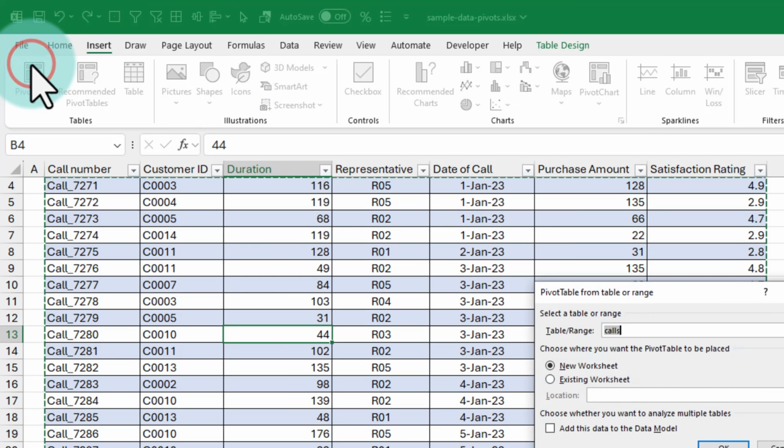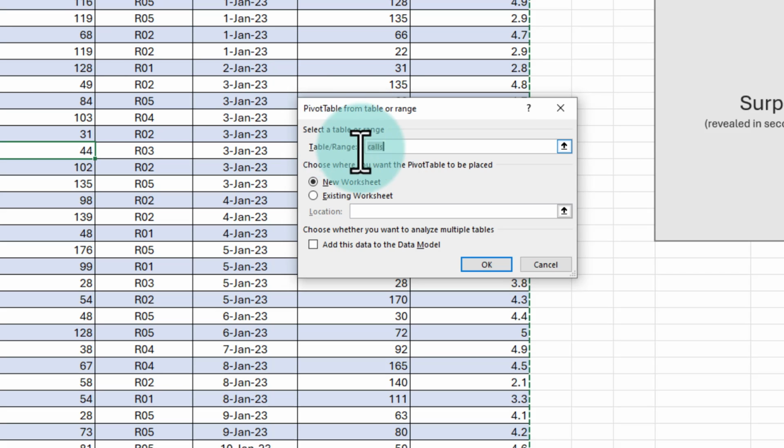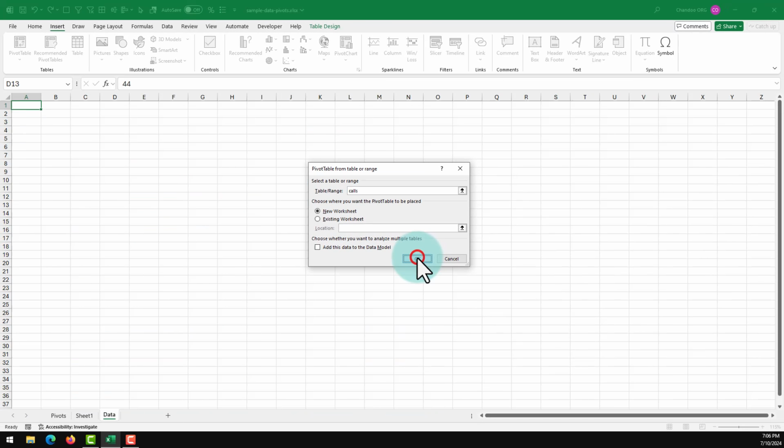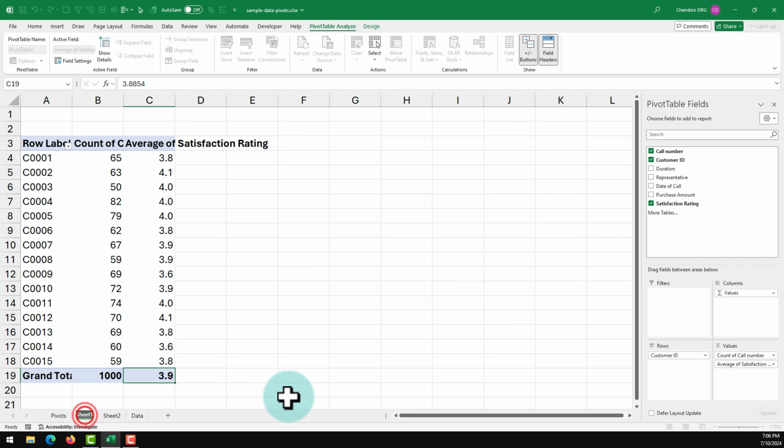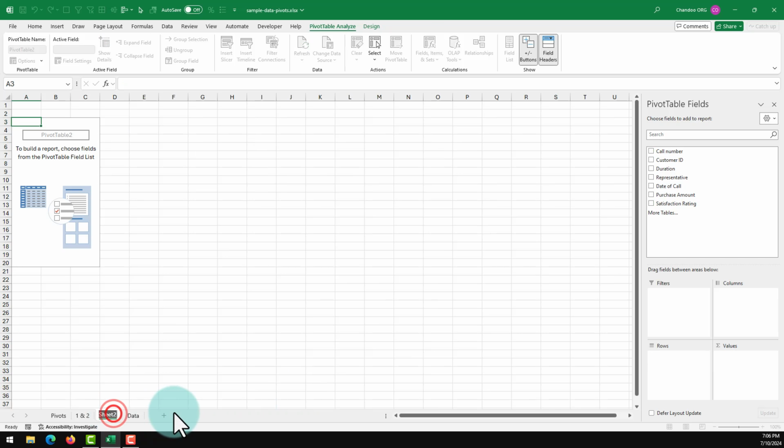So if you click on that, it's going to again identify the table range as calls, and it'll ask you where you want. I'm going to make this into a new worksheet. Click OK. Let's rename this as 1 and 2. And this sheet, I'm going to call it as 3 because here we are going to do the third analysis problem.